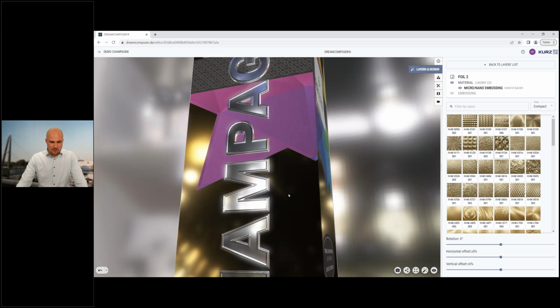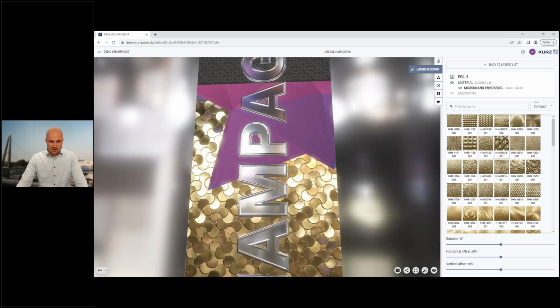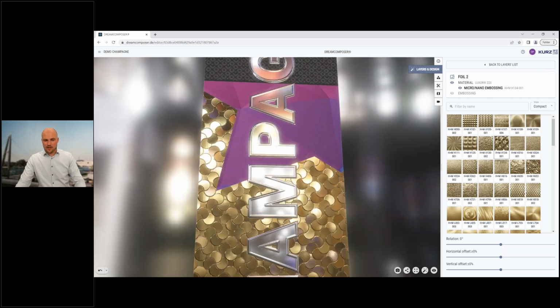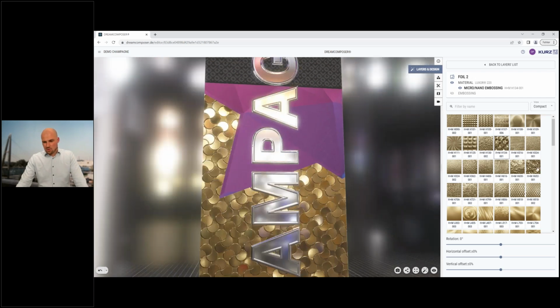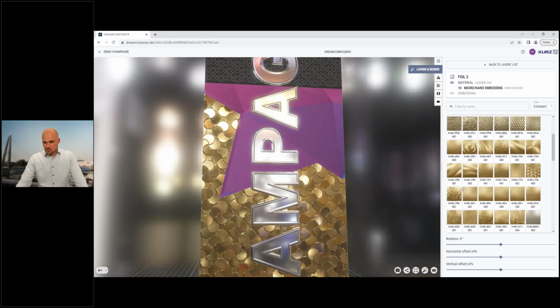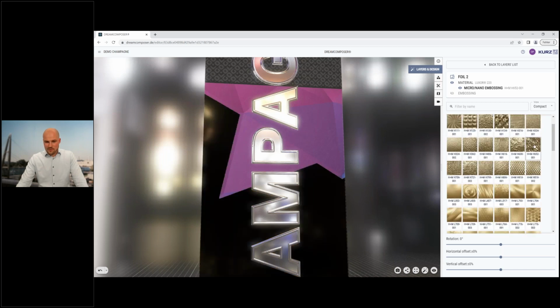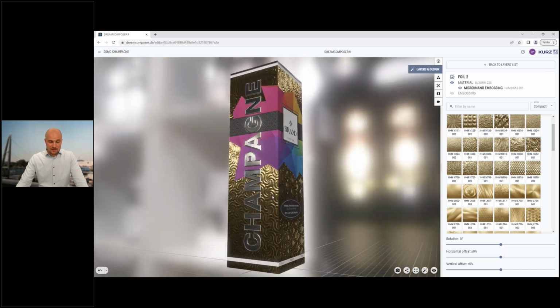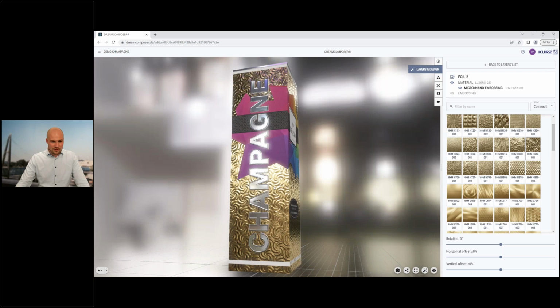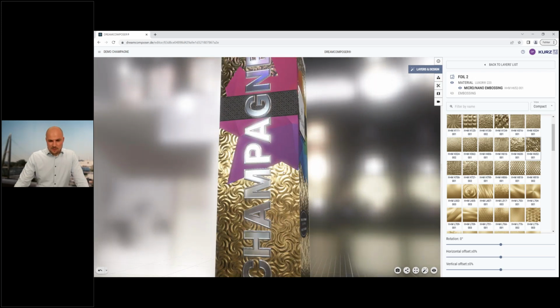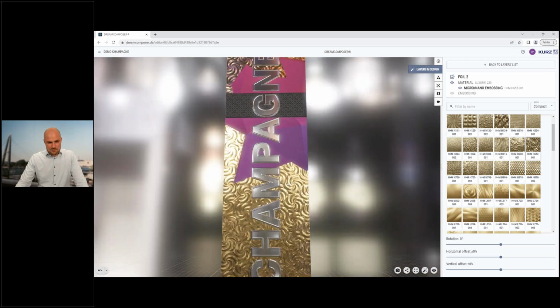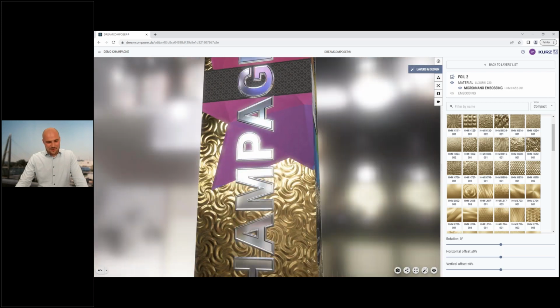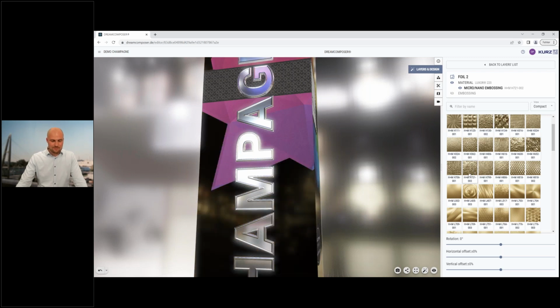You could easily click through different kinds of materials or textures here that also break the light in a different way, so it gives a different kind of mood. You can easily apply anything and give it a new, unique look, which makes it very fancy. I don't know, I wouldn't buy this one. It would probably cost a couple hundred dollars in the store like that. But you can have fun applying different kinds of textures.